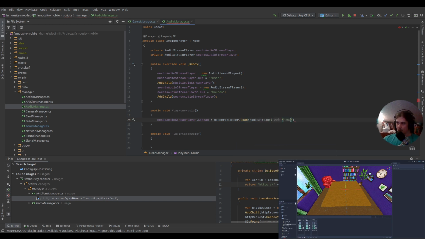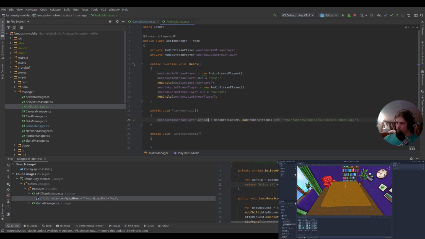Audio stream, and let's go to res, it should be double slash, right? Double slash, and then assets, sounds, music, main theme, OGG.